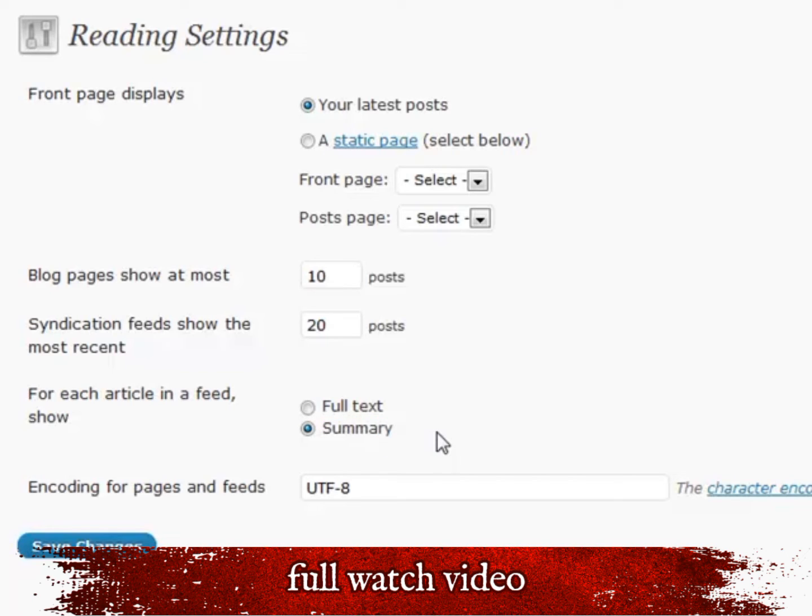Next, it will pull the text up to the read more, and if there's no read more, it'll just pull up to a certain amount of text. So if you wanted to use excerpts to show something a little bit different to your feed people, you can do that with a summary versus full text. And for encoding, UTF is pretty universal, so just go ahead and keep it at that. And that's it for reading.